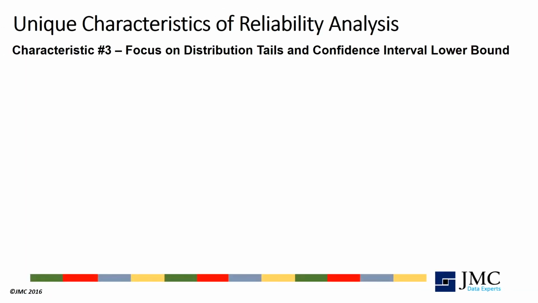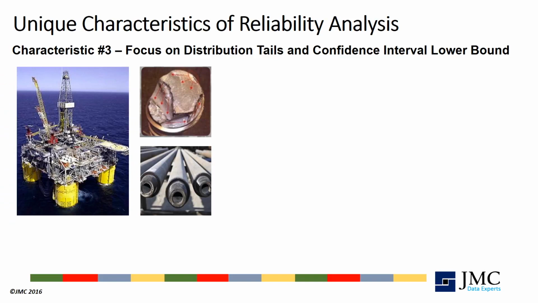For our third characteristic, consider an offshore oil rig with output dependent on a miles-long drill shaft composed of hundreds of 30-foot segments. Since a tremendous expense is incurred when just one of the segments fails, the production manager is not particularly interested in the mean time to failure of these segments. Instead, the point where the first 1% fail or even a lower percentile may be of interest.